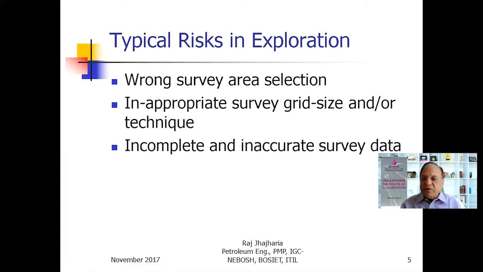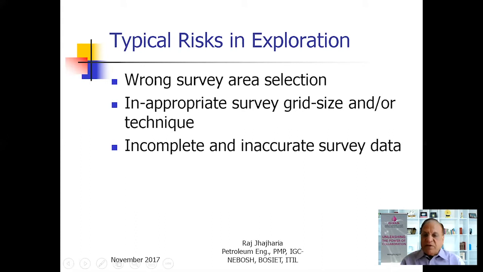Incomplete and inaccurate survey data. When you are collecting data in these surveys, if it is not complete and not accurate due to whatever reasons, maybe the faulty instrument, maybe the people did not calibrate it properly, maybe they forgot to record, any of those reasons might contribute to the inaccuracy or incompleteness of the data, and that will never reveal the real potential underground.